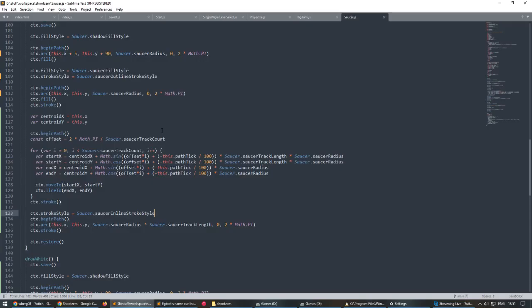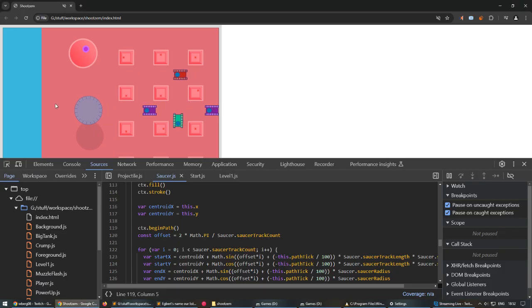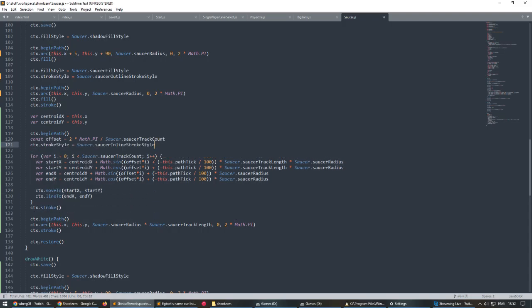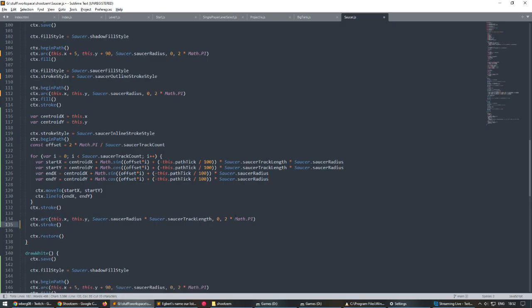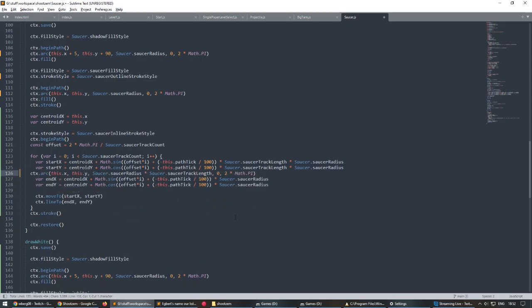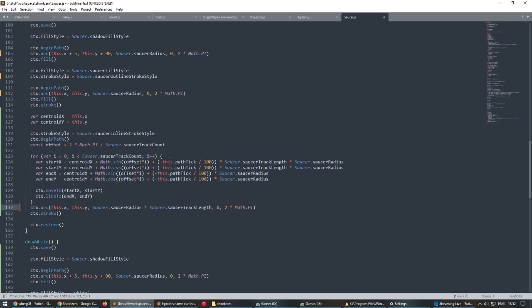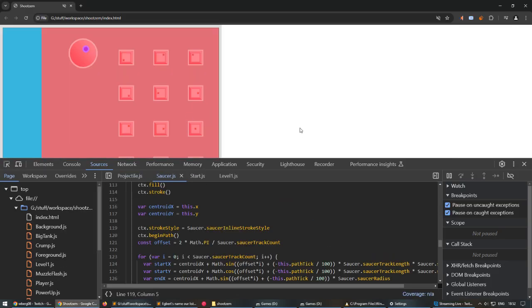How about making the... wow, I'm not very decisive, am I? Okay, let's not. I kind of feel like the track lines ought to be a lighter colour as well. So let's put this here. Oh no, that's not what I want, is it? I want to put it here, and I want to put this here. Here. That'll do it, right, and now it'll also be a lighter colour.